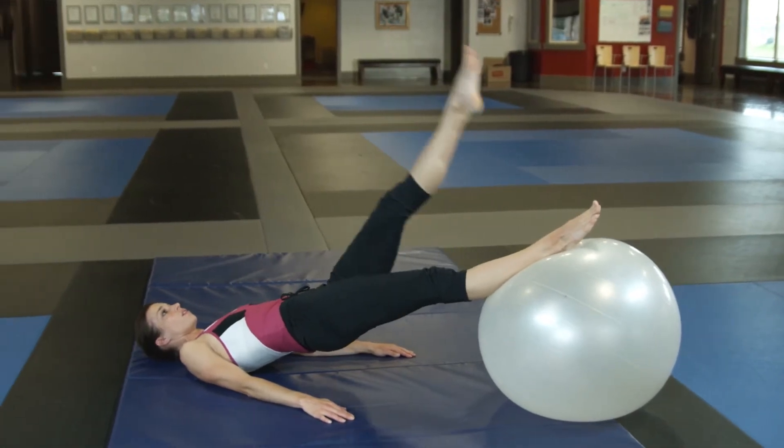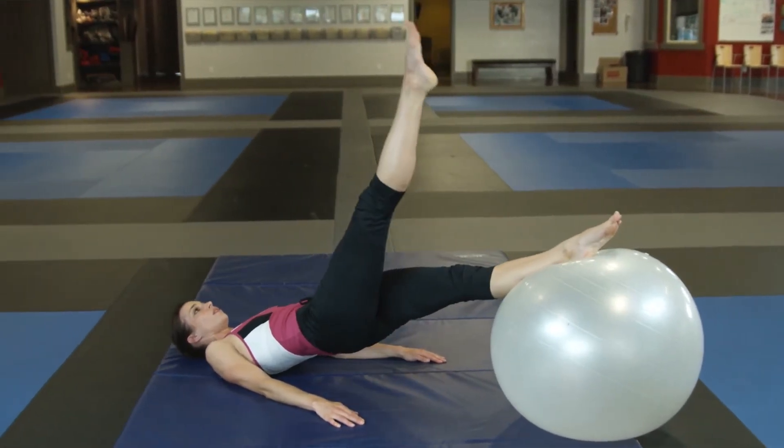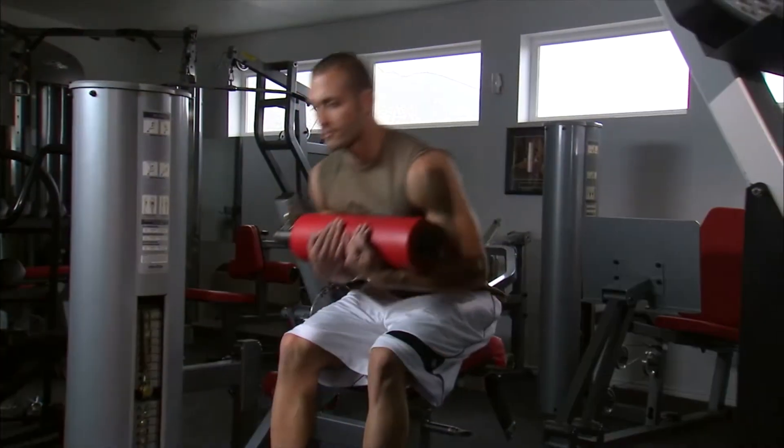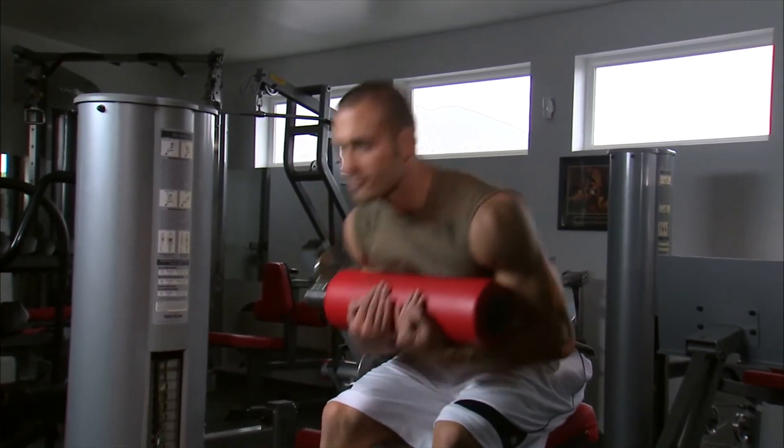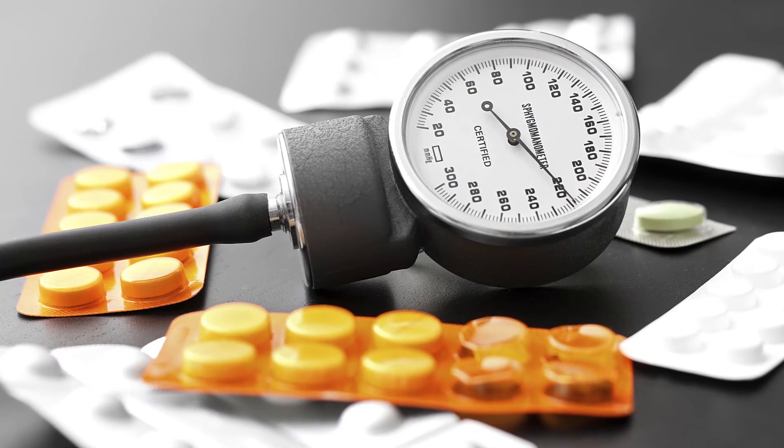Initially we can treat it with diet and exercise. If that fails, or if it gets to a point where it's so far out of control that that's not helping, then we need to move on to things like medications. There are some very good medications to help high blood pressure, but we like to get it early enough to where we can maybe postpone that or try to control it with diet and exercise alone.